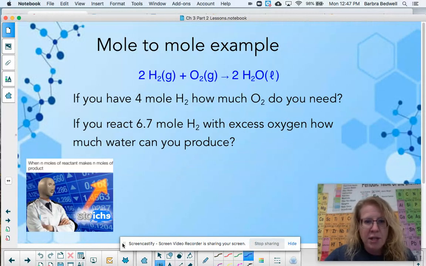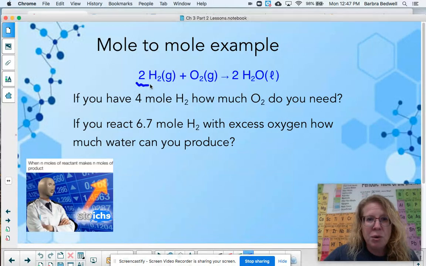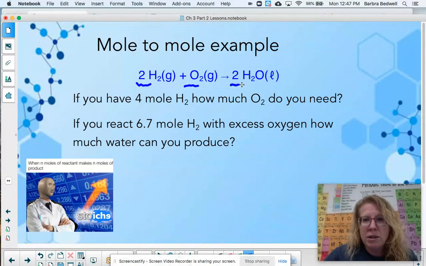If we take a look up at the top, we've got a ratio. 2 of these is going to react with 1 of those and make 2 of those. So that really means that we have 2 parts hydrogen to 1 part oxygen. In our pound cake, I know it was 1 to 1 to 1, so it was a little bit easier. But this is 2 parts of hydrogen to 1 part oxygen, kind of like an Oreo, right? 2 parts cookie, 1 part filling makes a cookie. Actually, this would make 2 cookies, I know.